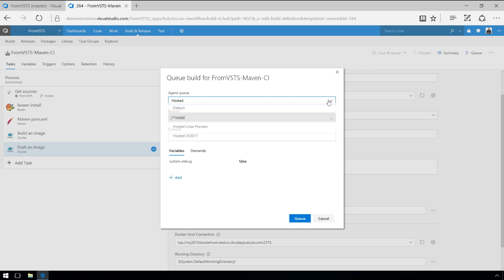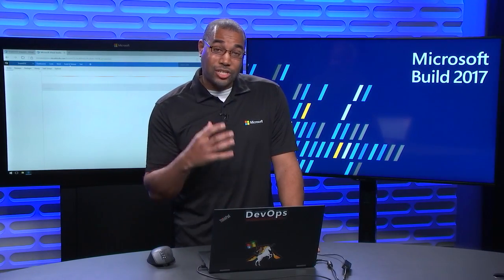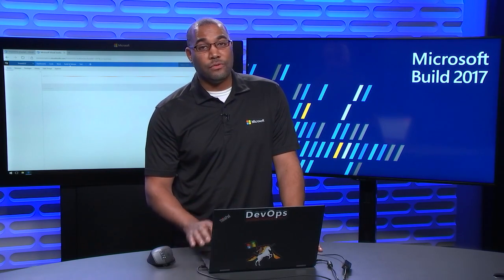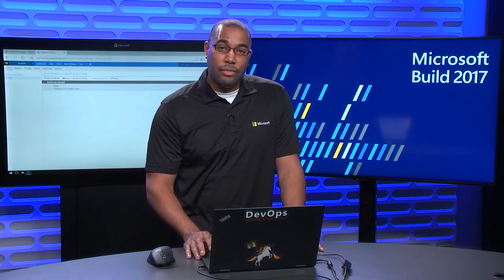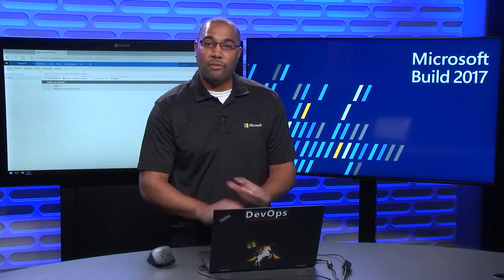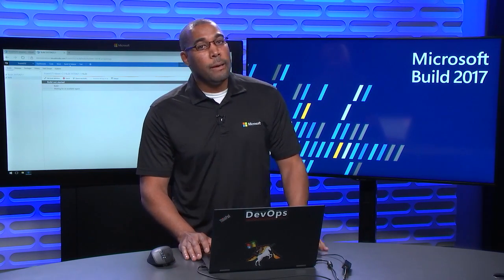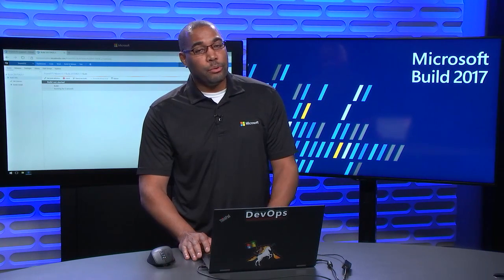Now I want you to remember that this is a build that's going to be running every single time I check in code for a Java application. This is not just for .NET and for Windows. This is for any language targeting any platform. I cannot say that enough or stress it enough: if you're a Java developer, Node.js, Python, PHP, Ruby, Go, whatever language you want to program in, you can store your source inside of Visual Studio Team Services, build it with our build system on any platform that you want, Windows, Mac, or Linux, and actually deploy it to any platform you want, on-prem or even in the cloud.